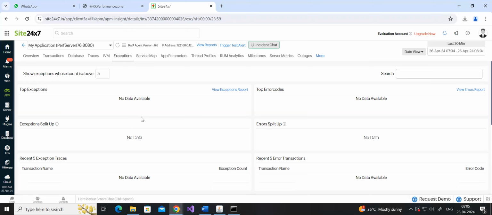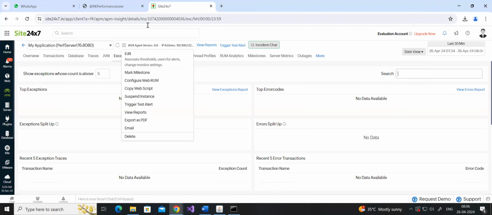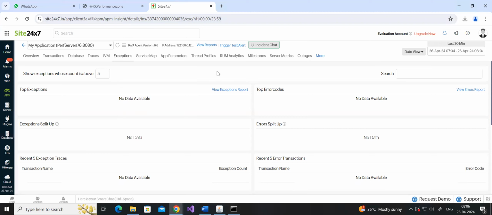Round trips will increase. It is going to spend extra time identifying the location of the resource, and it is going to give you increased response time. So if you see a high number of HTTP 302s and 304s in your application, obviously that is going to give you high response times.